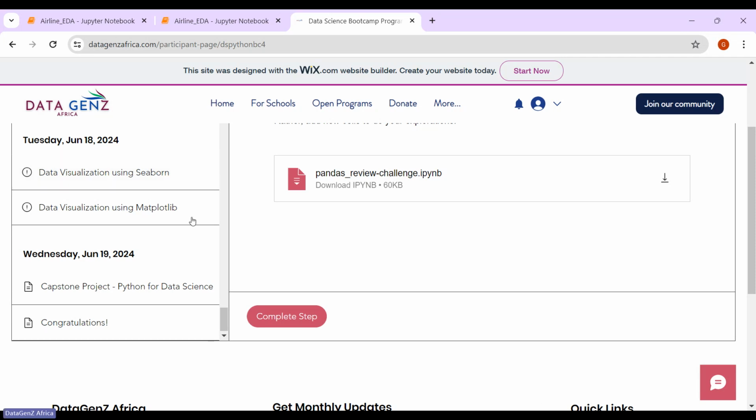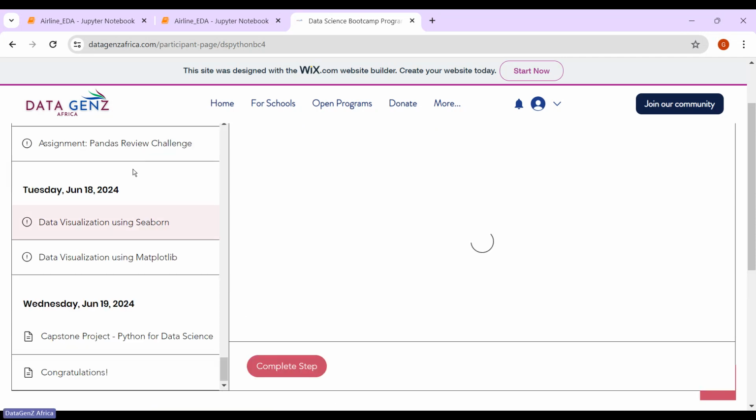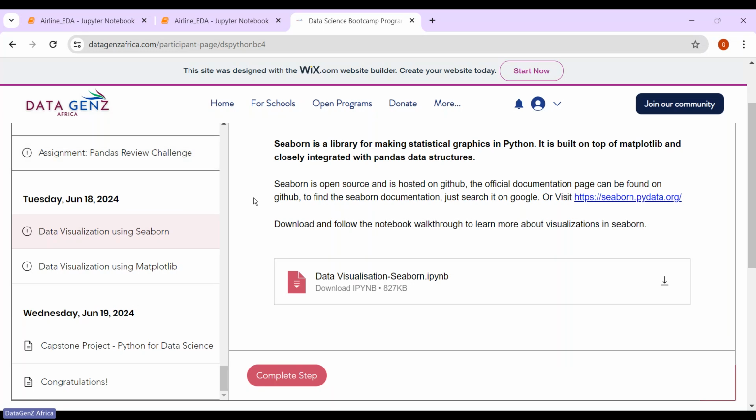Okay, so data visualization with Seaborn. I'm going to mention a little bit on it quickly, and then I'll go into the projects, what we are supposed to do with our project. Then I'll show you a walkthrough on how to go about your projects, and also with respect to the submission and all of that, and other details.